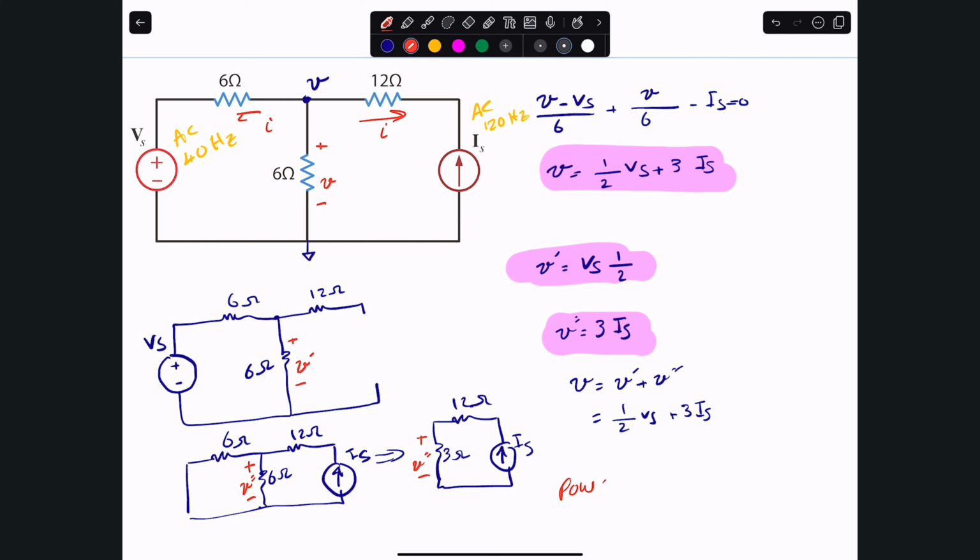Not power. Because power, if you think about it, is P equals I times V. The relationship between I and V is not linear anymore. You can think about it in terms of resistors as well. For resistors, I think it was I squared R or V squared divided by R. I forgot. Yes, V equals IR, so it's I squared R and V squared over R. So if you think about it, this is I squared and this is V squared. You can't say, I'm going to compute the power in here and then the power in here and just sum them. That does not work in terms of superposition because power is not a linear variable.